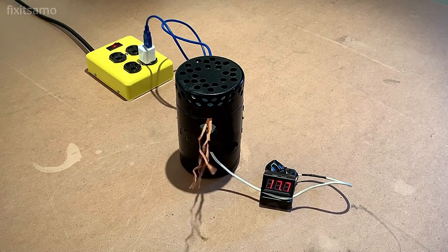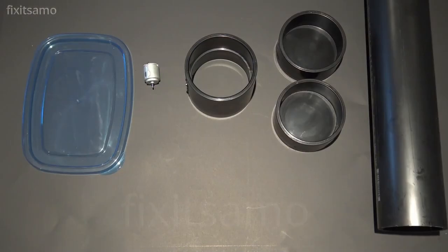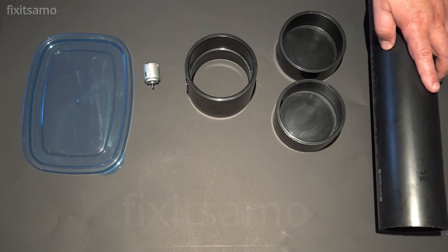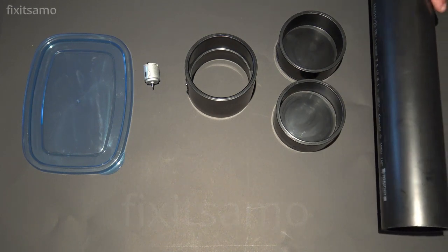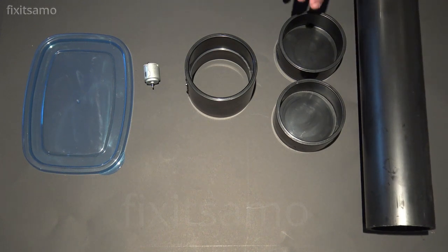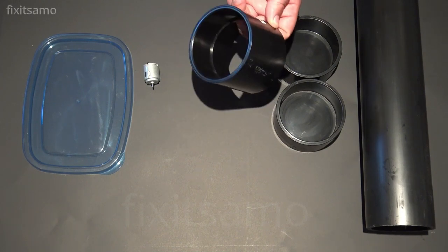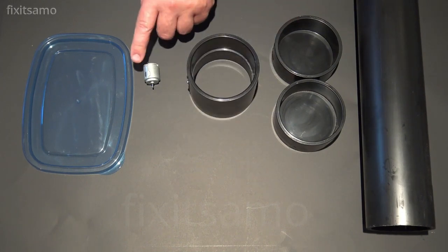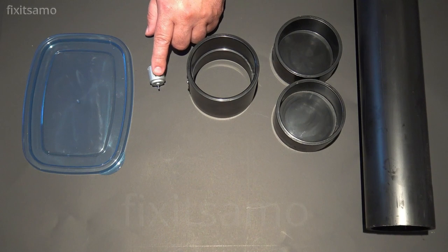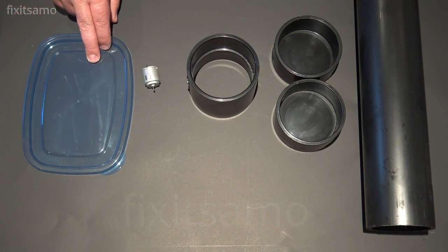Today I'm gonna show you how to make your personal portable AC that works on a power bank and a USB plug. Okay guys, here's what we need. A 3-inch ABS tube. We're not gonna use all of it, just a few inches. We're gonna need 2 3-inch caps, 1 3-inch coupling, 1 6-volt DC motor, and a container lid like this one.